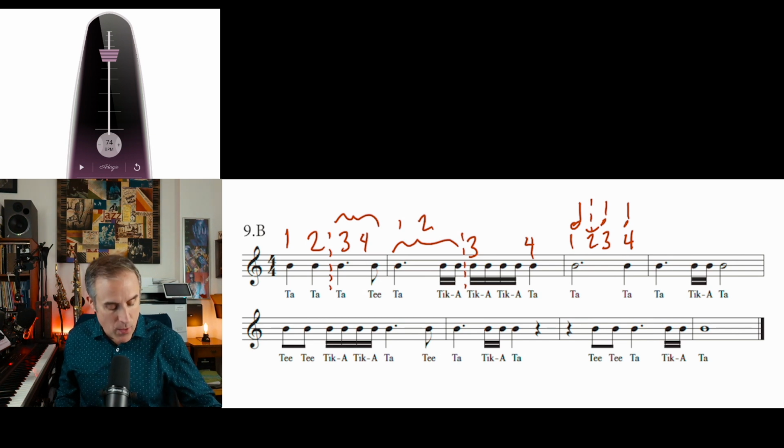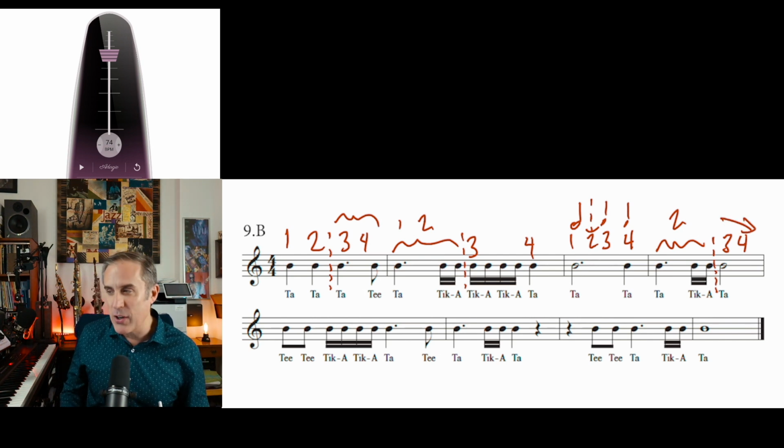Moving to measure 4, we've got week 9's rhythm right here. So we know that takes up 2 beats. So our invisible bar line is going to go right here. And then we've got this half note on beats 3 and 4. What should we be doing on beats 3 and 4? We should be looking ahead while that's happening, especially when we're switching lines. You're going to hear me say it video after video. Look ahead when you're sight reading.